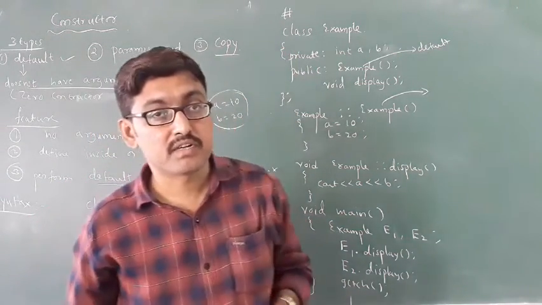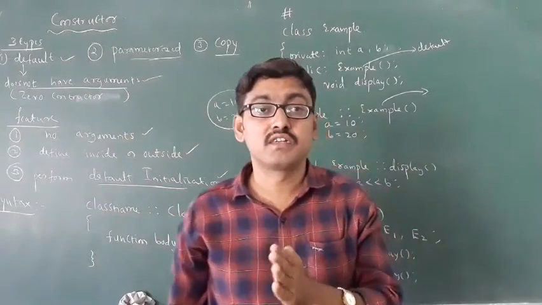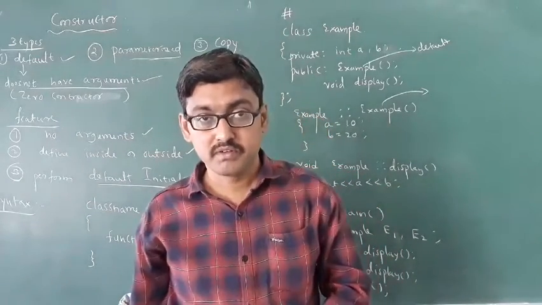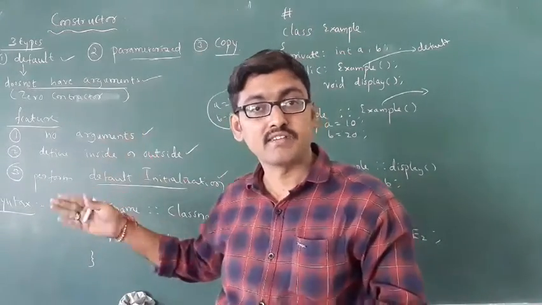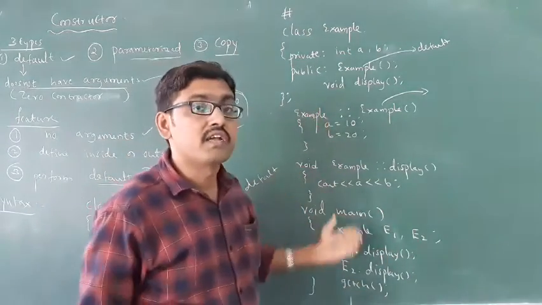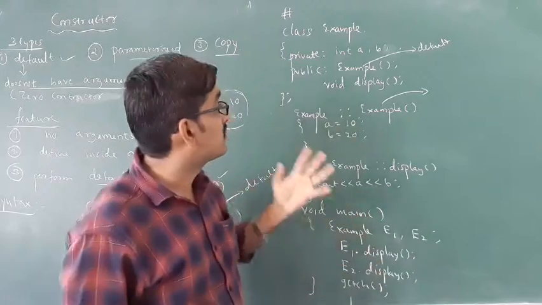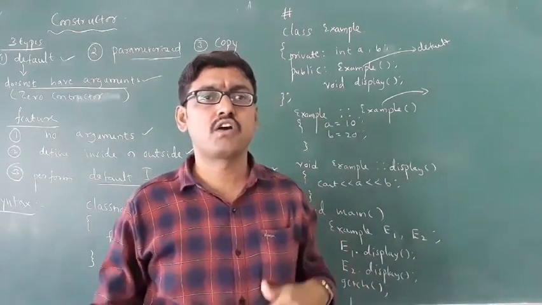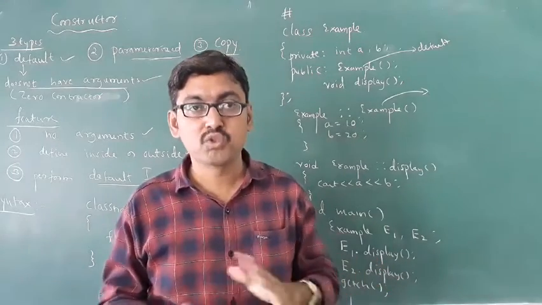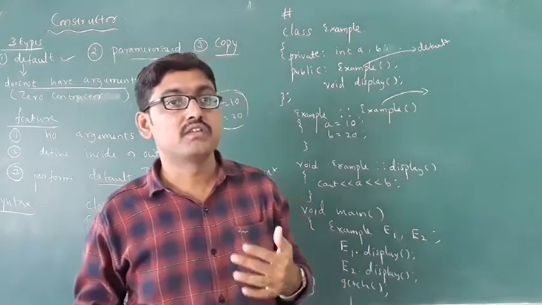Got it? This is a small example. In the examination, last year a 5 marks question was asked: explain default constructor with its syntax and example. With its syntax and example, you have to write a definition, then a syntax, then this small example. This is what this is about, a default constructor. Default constructor and normal constructor are the same, both are the same. This you have to remember.